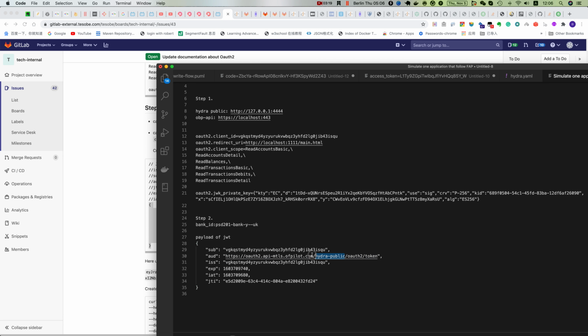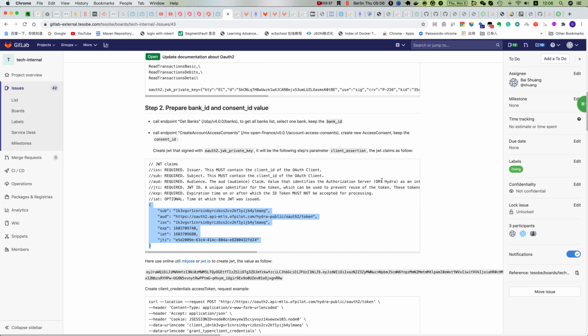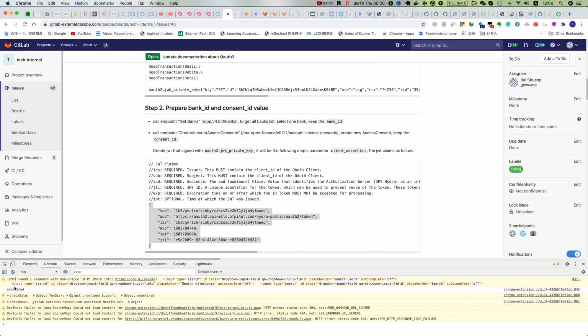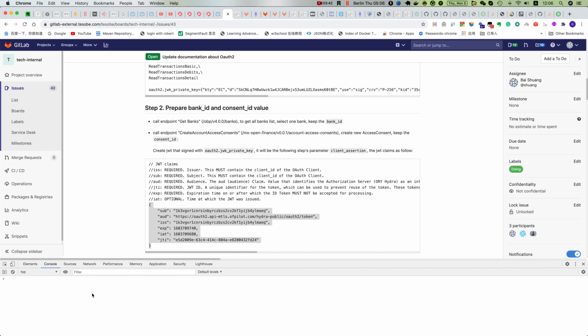And the token endpoint is this one. And the expiration time and the issue time, let me calculate with JavaScript. New Date and getTime.